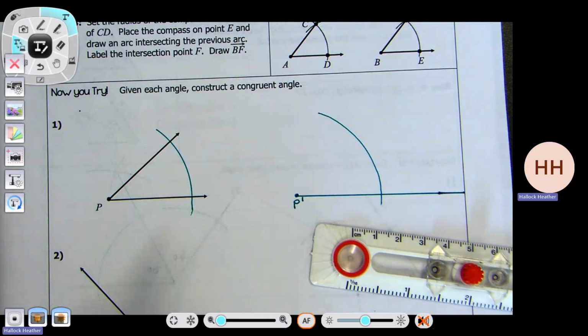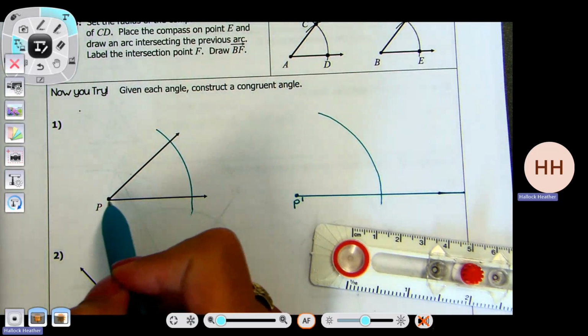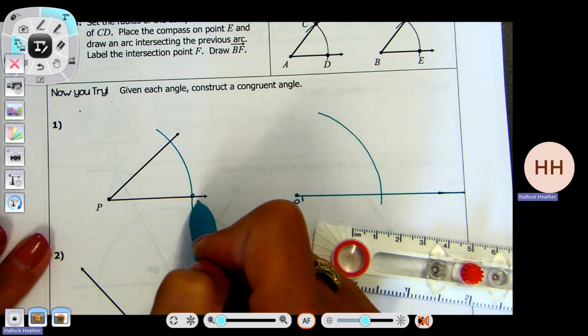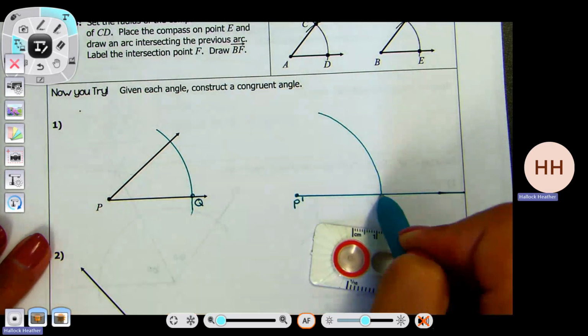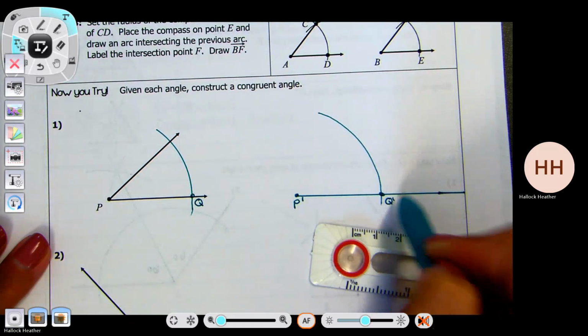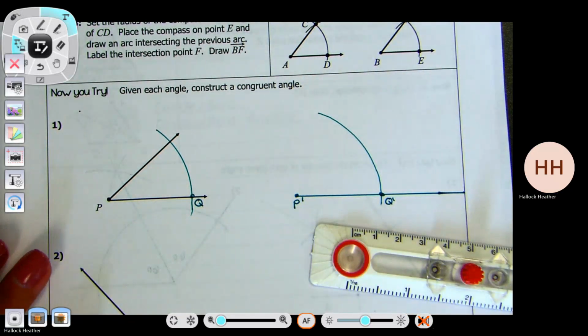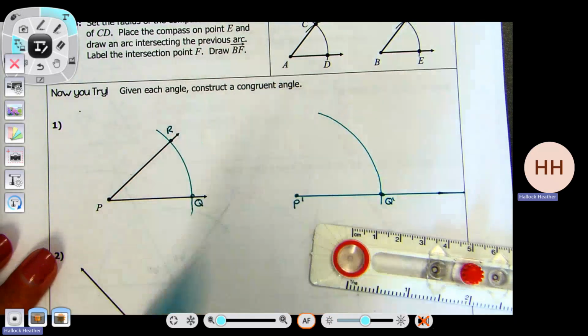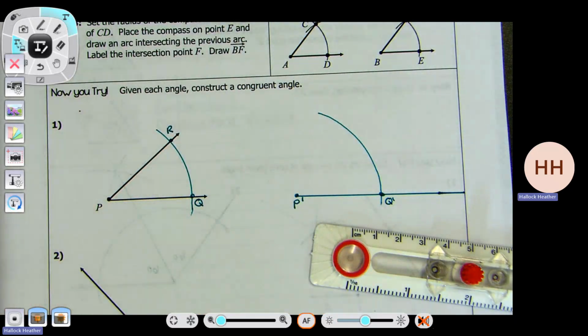The points on this side, technically, let's use what's after P in the alphabet? Q? Am I right? PQ? Yeah. So let's call this Q. This will be Q prime. Up top where this point is, PQR, this will be R. We have to find where R prime is at. We don't know where it's at yet because we're going to need an intersection to figure out where R is at on our picture. So the whole point of this is I'm copying the angle.